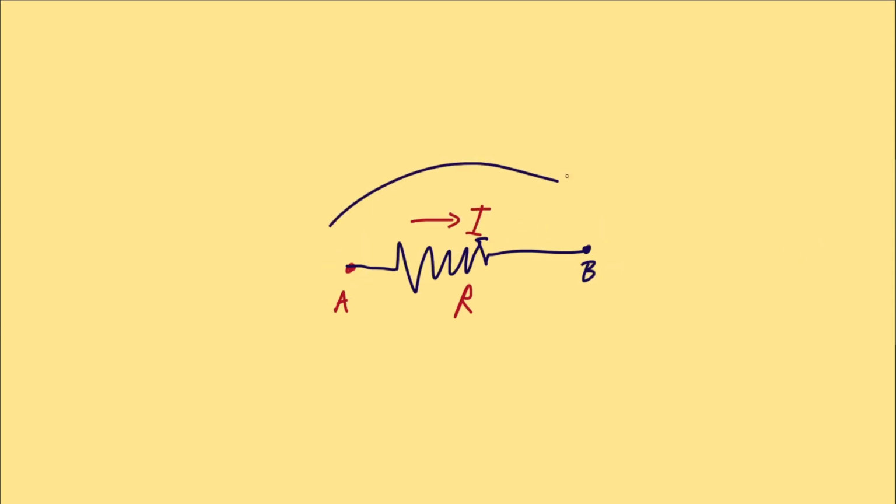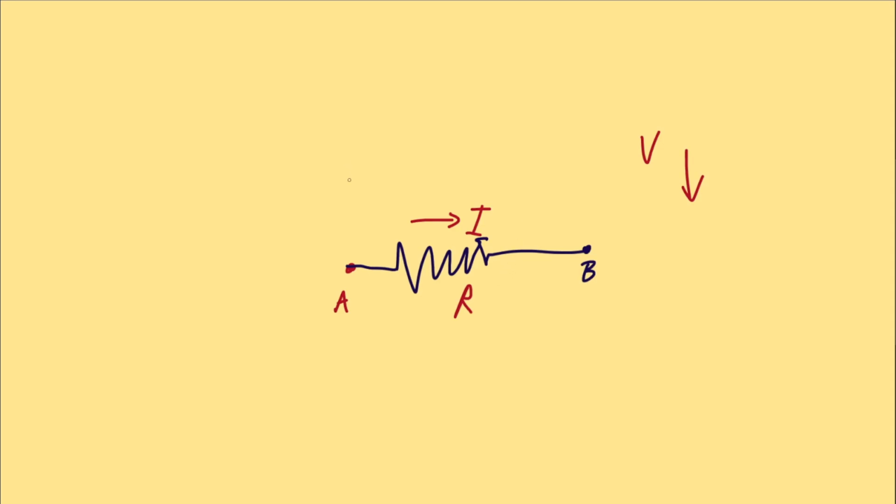Here's a conceptual example. If a current flows from point A and enters a resistor before reaching point B, with this being the direction of the current, what have I drawn here? We have point A and point B and current flowing through a resistor. You're going to see these types of diagrams very often in electricity. If A is at a higher potential and B is at a lower potential, the current doesn't change across the resistor, but voltage drops across it. This is called a voltage drop, and this voltage drop is how we track energy being used.